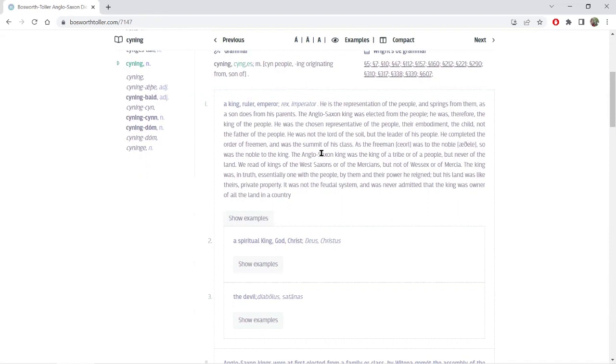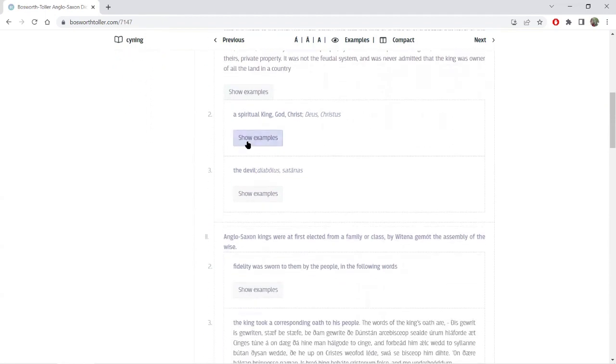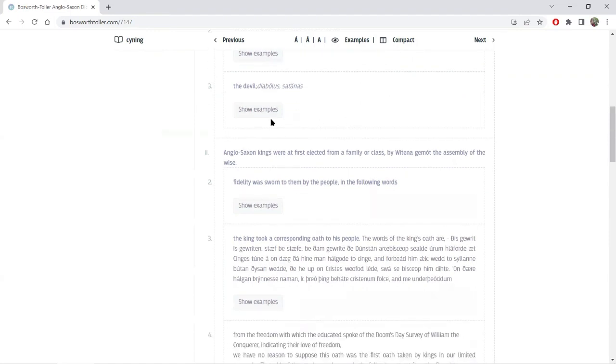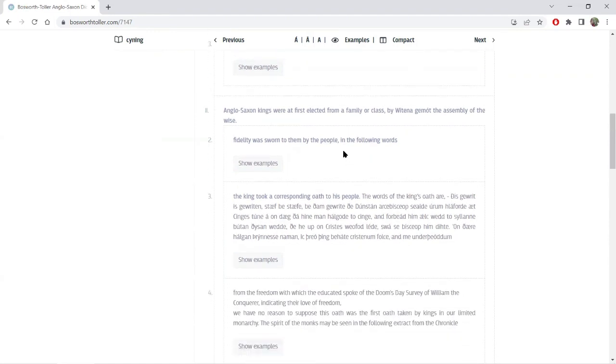So cyning, the ing denotes descent, like Hastings and all those ing place names that we get. It's the tribe descended from the particular person. It tells you about how he was elected. It says you can use it to refer to spiritual kings such as Jesus, or the king of hell such as the devil.